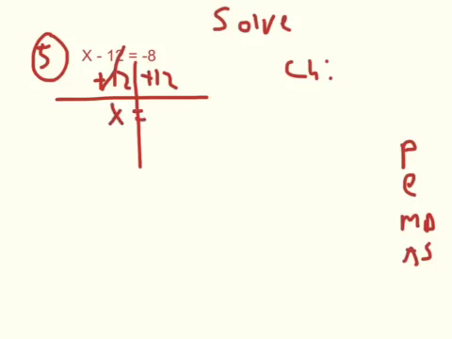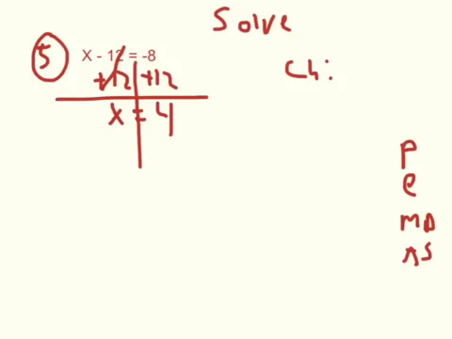And that equals negative 8 plus 12. Now be very careful. You have a negative and a positive. So that means you're going to end up subtracting. 12 minus 8 is 4. And then you have more positives than you have negatives, so you're going to be left with a positive 4. So x equals 4 is your answer.